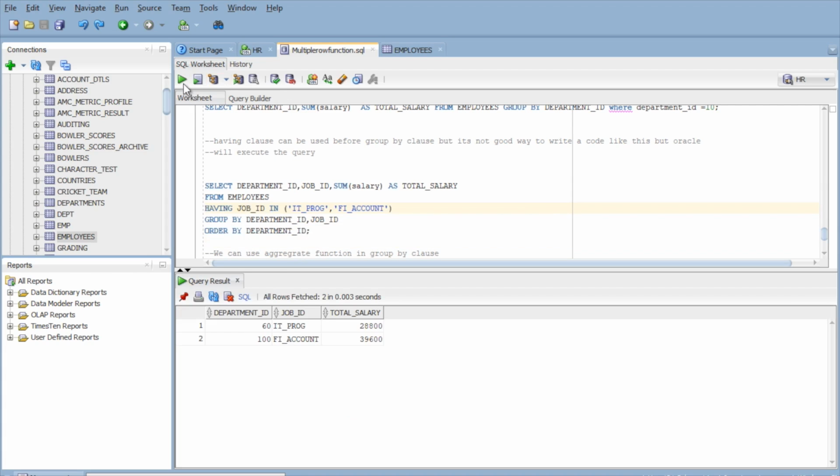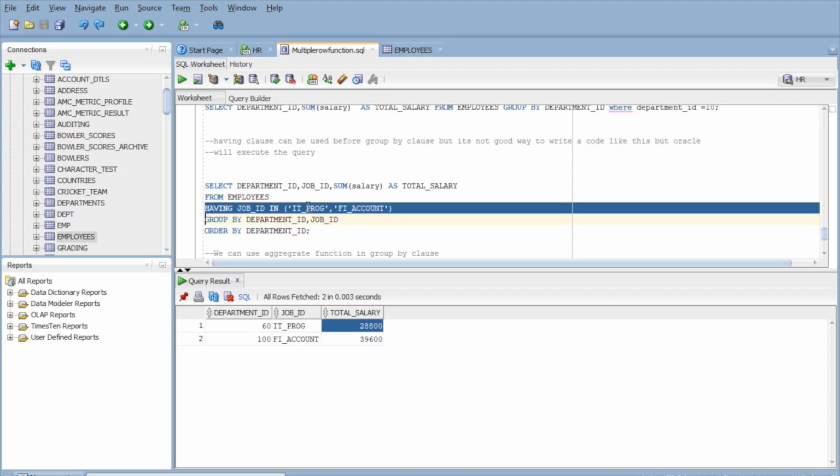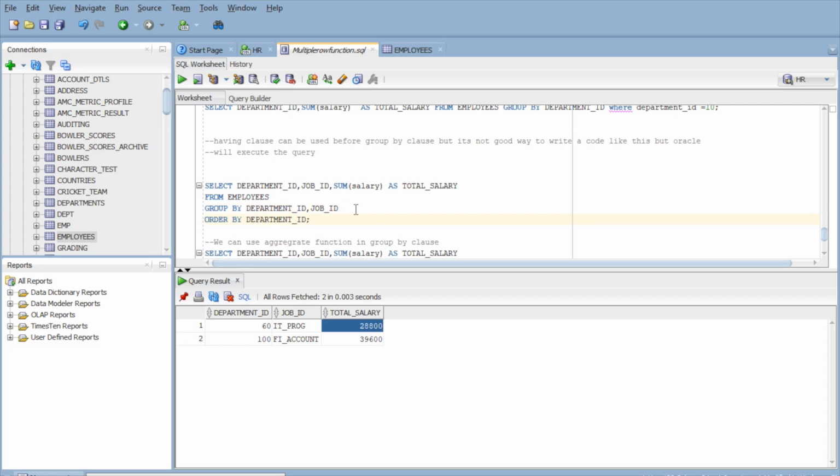Suppose I execute the query, it executes correctly, giving the summation of the salary for each department ID. But you can also cut this and put the having clause after the group by clause. It will show the same result. So it's not a problem, but this is the best way: always use the having clause after the group by clause.